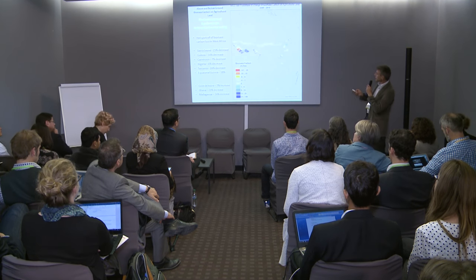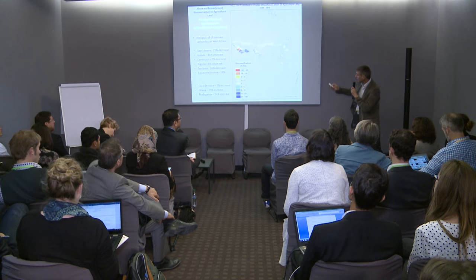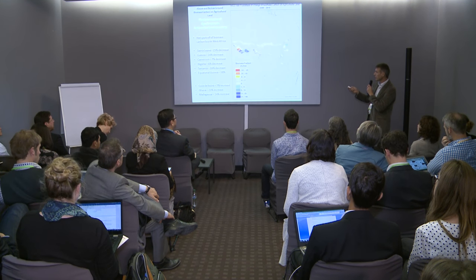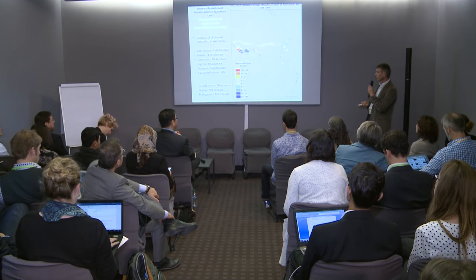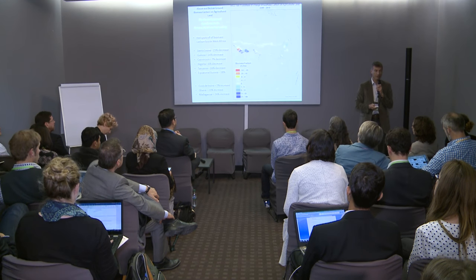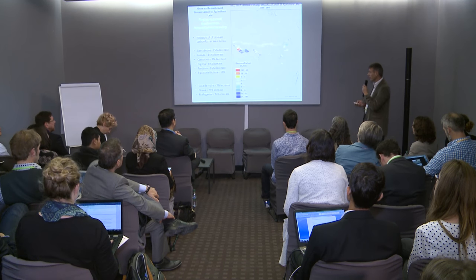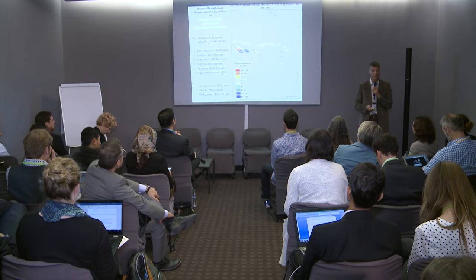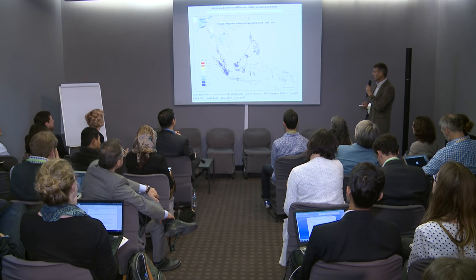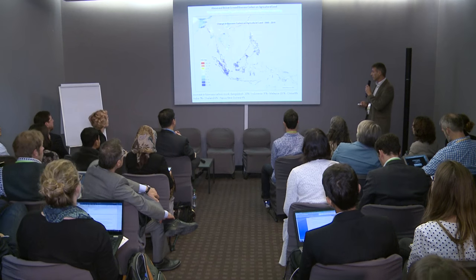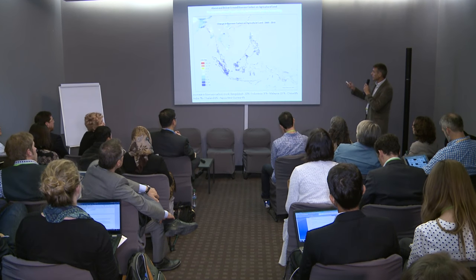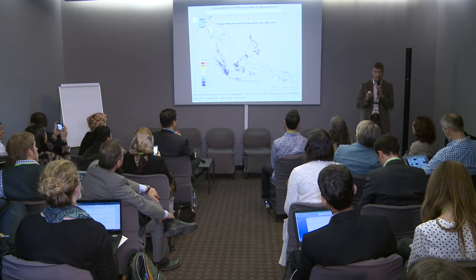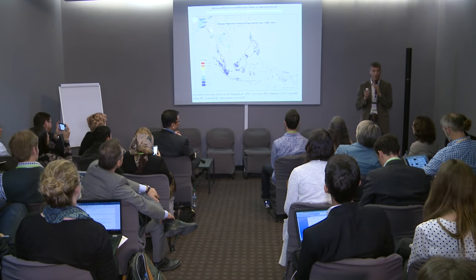Or let's look at Africa. I'm not sure you can see it. There are several countries like Sierra Leone, Guinea, Cameroon, Nigeria, Tanzania, Equatorial Guinea that are losing massive amounts of tree biomass in the landscape, whereas Cote d'Ivoire, Ghana, and Madagascar are increasing. Or let's look at Southeast Asia. Massive increase in Indonesia, and some countries like Myanmar are losing very strongly. These examples are just here to show you that we need to look closer.